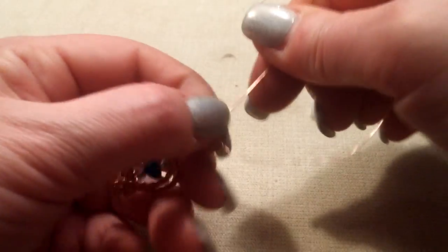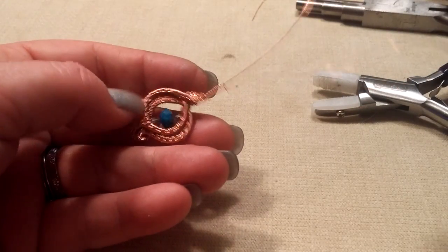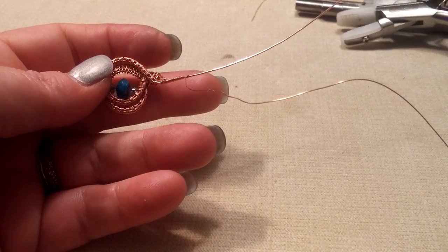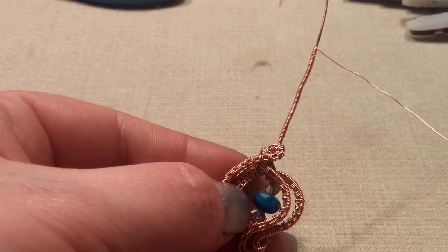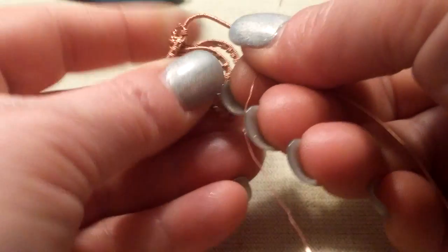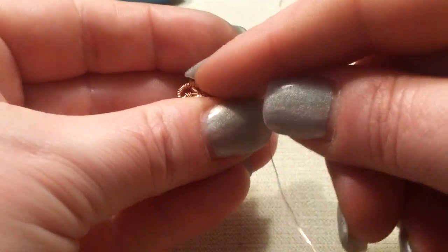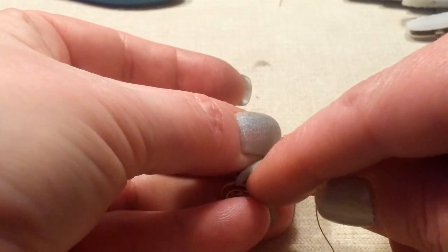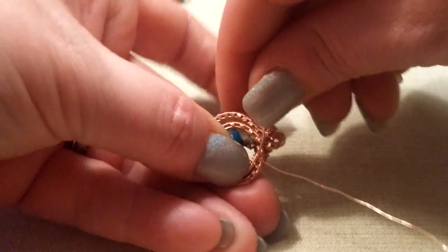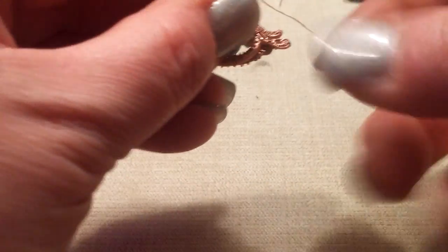Okay, so you're not going to watch me coil this whole piece. So let me just coil. I'll come back. I'm going to tuck it in, and then I'm going to show you how to do the jump rings and the ear wires. Okay, almost done. I did a few coils here. We're going to follow along this one by turning it into itself here. Okay, and then we're going to shape it. Now I just need to do a few more coils.